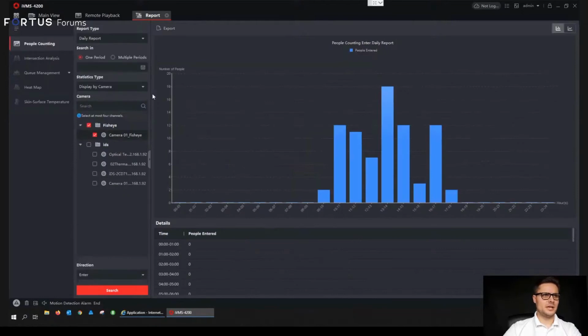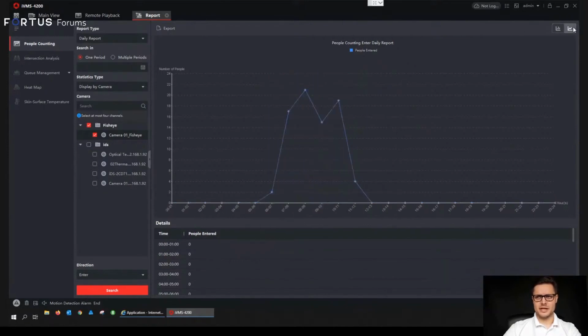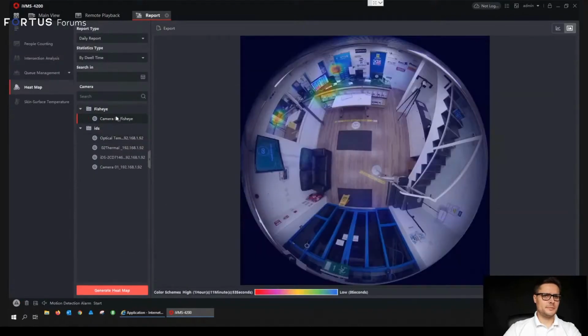So for example, this is our people counting, and we can just choose the date. You can choose today and search within the database. So here you go. It's a nice graph and chart of approximately how many people got in at certain hours. You can change that, and you can obviously export that as an Excel file. Once you have that exported as a CSV file, you can do anything with that data.